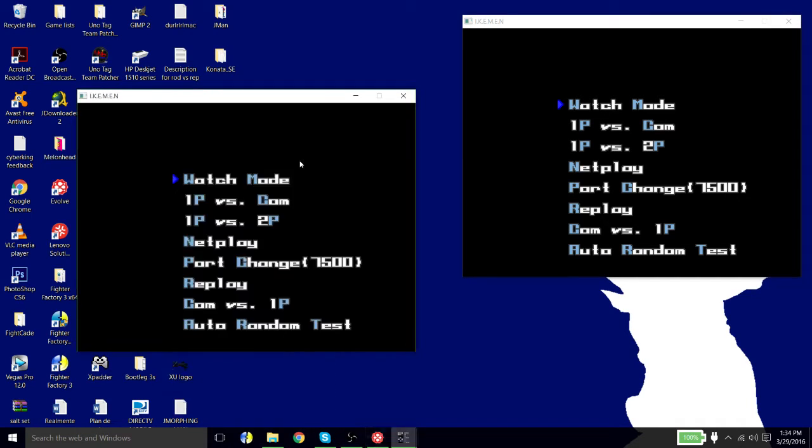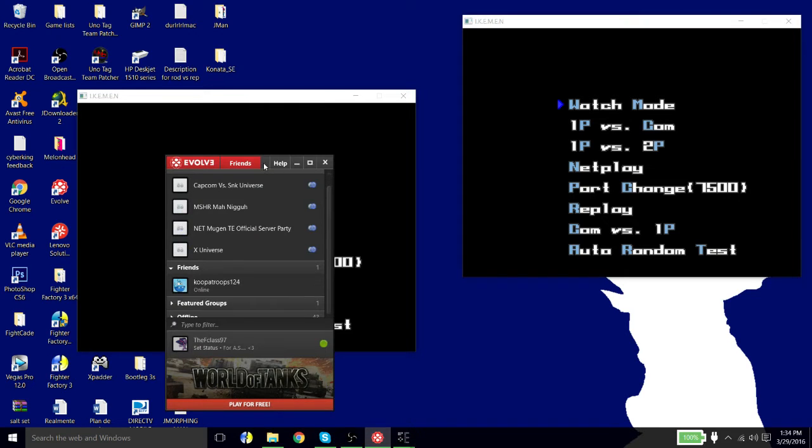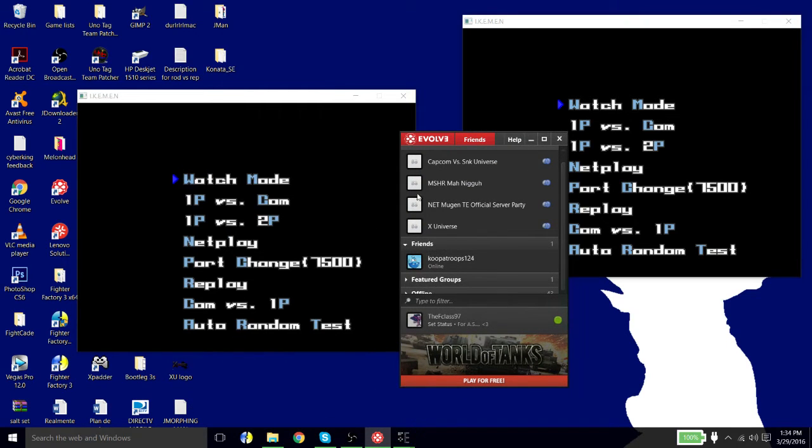There are also other programs out there like Tungle, Hamachi, if you can still manage to use that. Zero tier. There's tons of other programs out there as well, but they all work the same as far as connecting to the other person. I personally like Evolve. So what you're gonna do is, of course, get Evolve. You're gonna need an account.